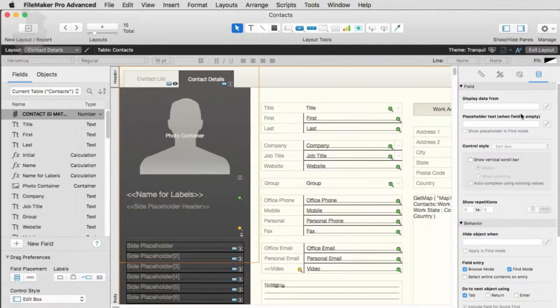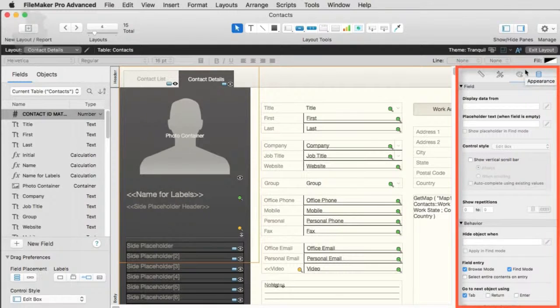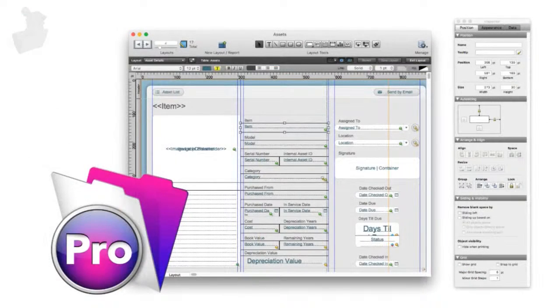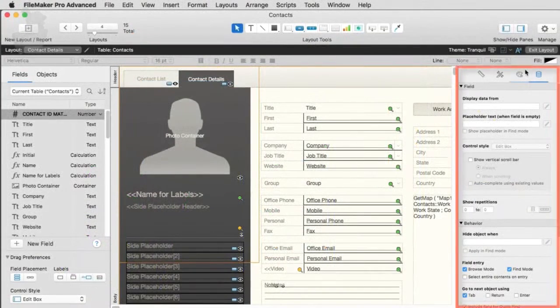So we're in layout mode, and on the right side we have the inspector. Now, every release of FileMaker seems that these inspectors or these panes are being customized or upgraded. And this started back with FileMaker 12, I think, and we started seeing the inspector as a window. And really, it's fundamentally the same thing. Its difference now is that it is still attached.